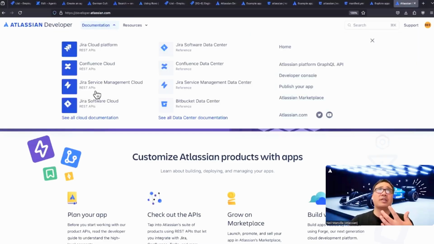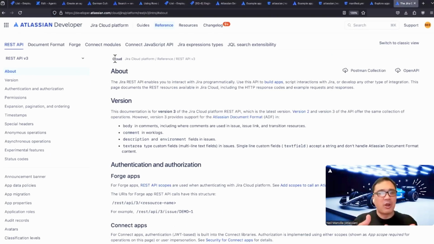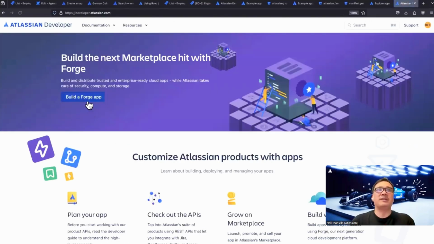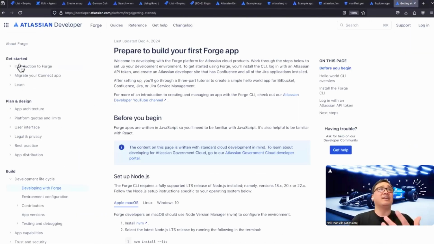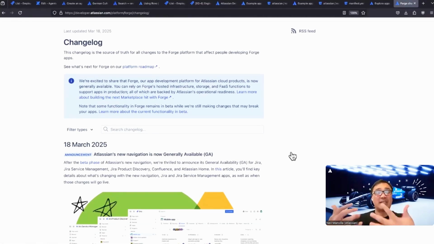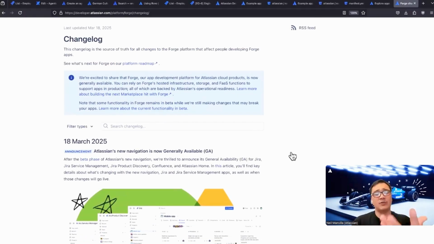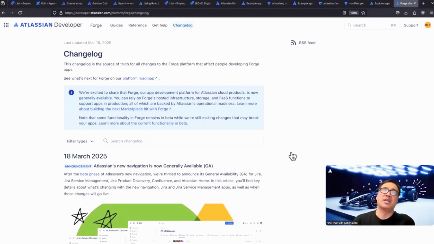And for those just embarking, it can feel daunting because there's so much information. Almost anything you can do in the product, you can do with an API, like the Jira and Confluence REST APIs. I recommend you go to the Forge section and look at the getting started things. You can subscribe to these change logs. We have an RSS feed. If you want to stay abreast of everything that's happening, new things launching, and stay on top of that, particularly if you have an app running in production, check out the change log. You can even put this RSS feed in your Slack and be updated every time something is announced.